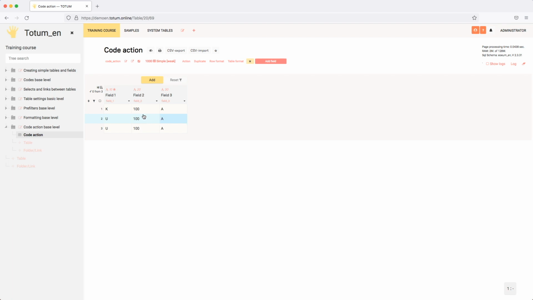Can action functions be executed from formatting codes? No, action functions are only executed from action code. There are a couple of exceptions that are specifically mentioned in the documentation and tutorials. These functions are the recalculate function and the getFromScript function, which allows you to fetch data from another server. You should be very careful when using recalculate and getFromScript in calculate codes because it's easy to loop or hang a table.